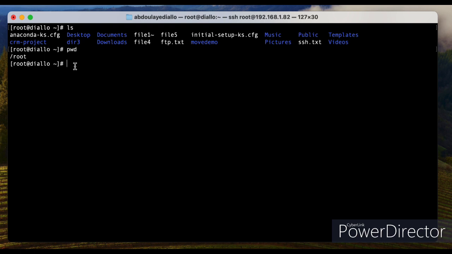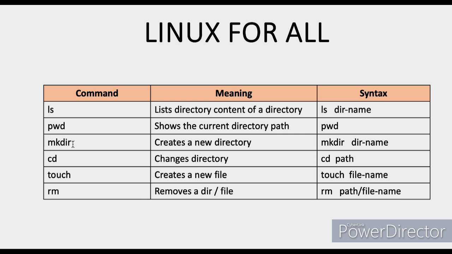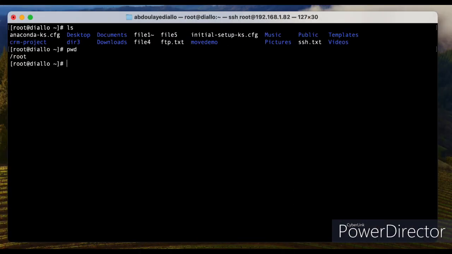All right, so we will see the next command, which is mkdir. mkdir, as I told you, is a command that helps create a directory.